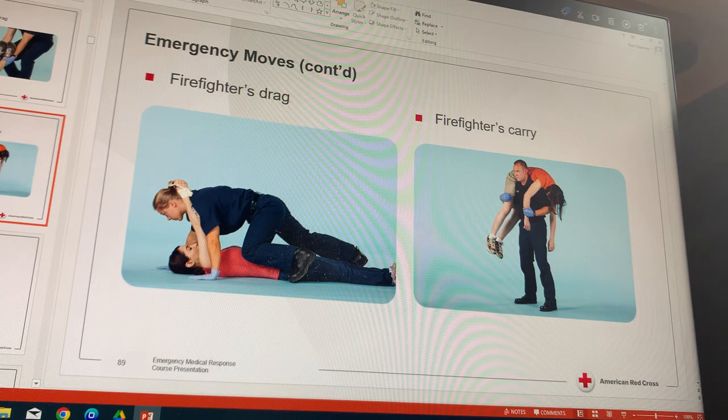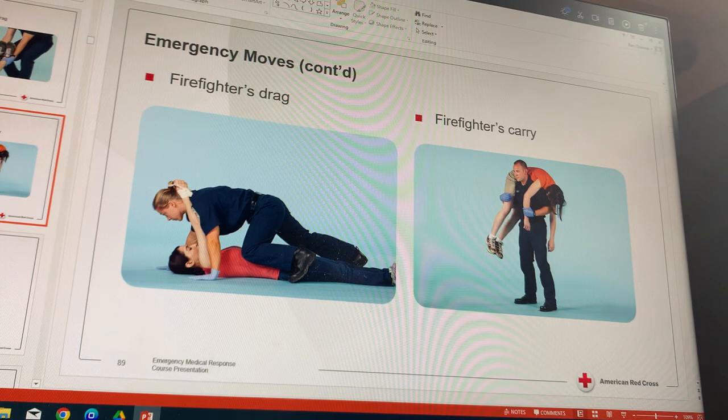Next, we have the firefighter's carry. This is not appropriate for patients with head, neck, spinal, or abdominal injuries, since the patient's body is twisted, the head is not supported, and the patient's abdomen bears the weight during the movement. To perform the carry for a patient who is lying face up, grasp the patient's wrist. While standing on the patient's toes, pull the patient over a shoulder. Finally, pass an arm between the legs and grasp the arm nearest you.